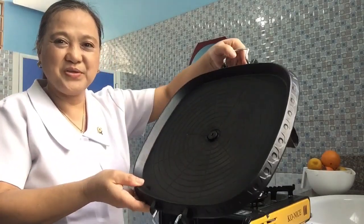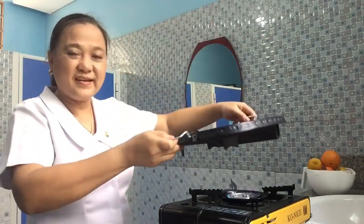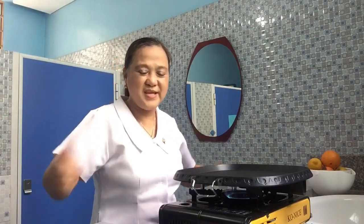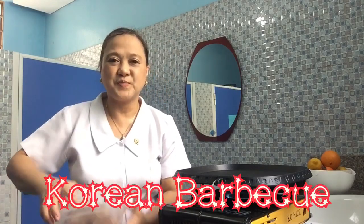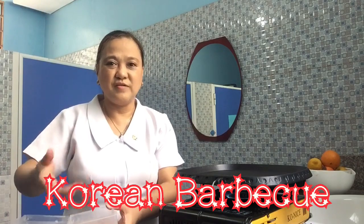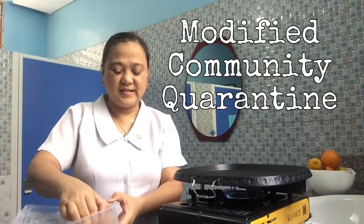So I'm going to use this pan. It's a grill that I'm going to put here on top of my stove. It's just very easy when you make barbecues or especially Samgyupsal. Since we cannot go to Samgyupsal restaurants right now because it's still modified quarantine, what we can do is just grill.